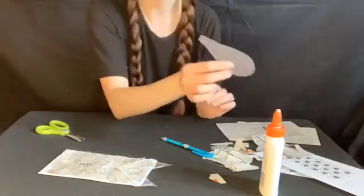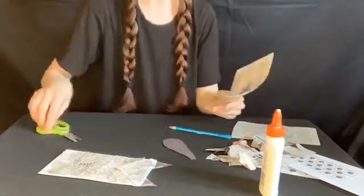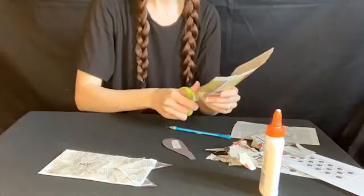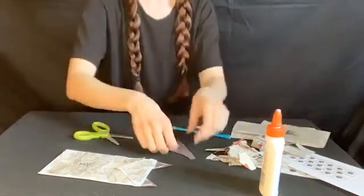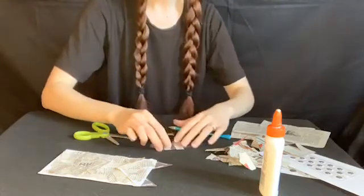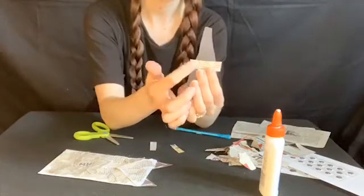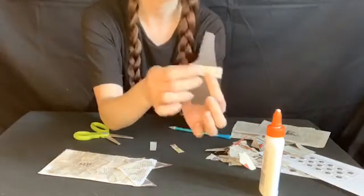And now we're gonna do some stripes on this tail, because this is a raccoon. We have our newspaper. So I'm gonna cut out some thin strips, maybe about 3 of them. So I have 1, 2, 3. Great. So we're gonna do a little pattern now of black, newspaper, black, newspaper. So I'm just lining them up. And it's okay right now that the newspaper is hanging over the tail a little bit. That's fine. You can always trim that after you glue it down.